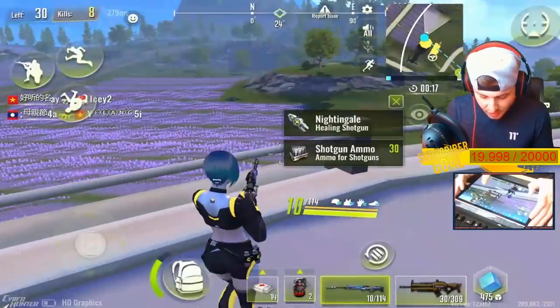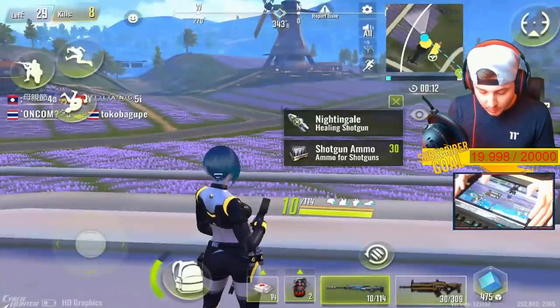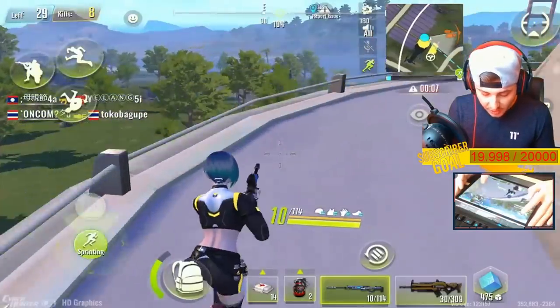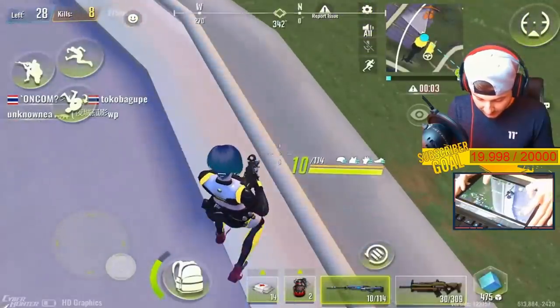Now, guys, this is an interesting shotgun. For all you guys that didn't know, this shotgun heals you when you shoot people. So whatever damage you do to people will heal you. So that's probably one of the best shotguns to have in a close-range fight, because it'll be hard for people to actually shoot you.